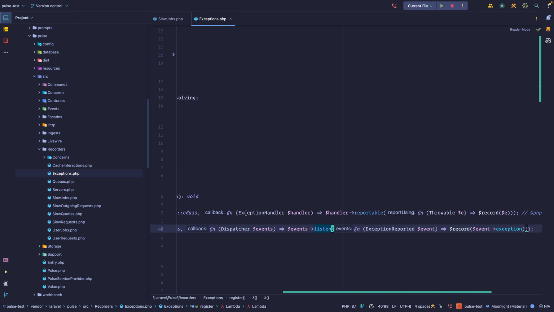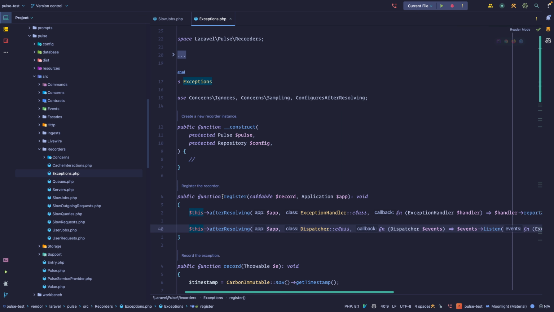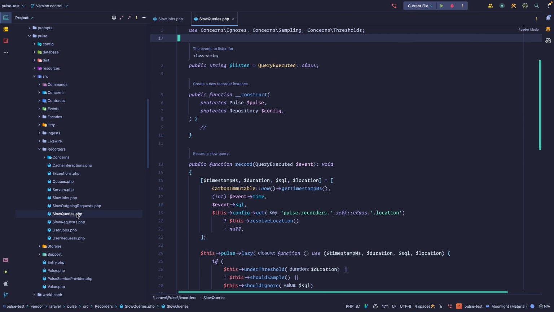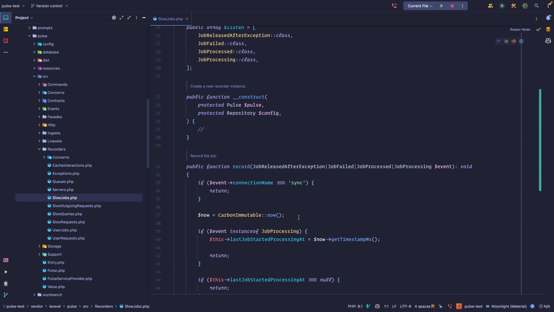In this case, it is just telling the dispatcher to listen to an exception reported event. And when that happens, it is going to call this record closure. So all of those recorders are somehow listening to some events that happen within the framework. Slow queries is listening to query executions, slow jobs is listening to different job events, etc.